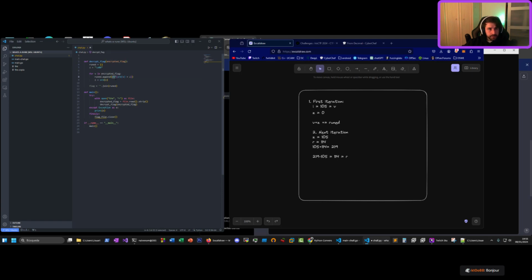This is a string, and we will need to use the auth because we need to convert to the decimal value of that string. And of course we need to use the reverse, because I explained it on the Excalidraw. Yeah, I need to use the last position of the list, and this is set on this variable.